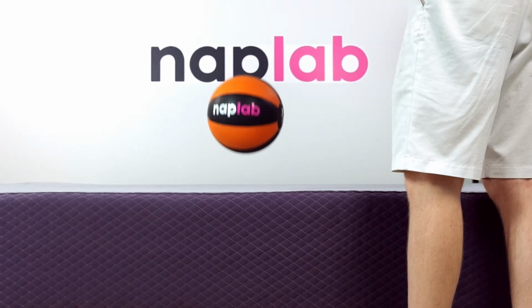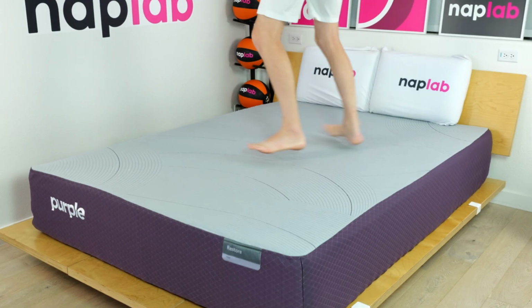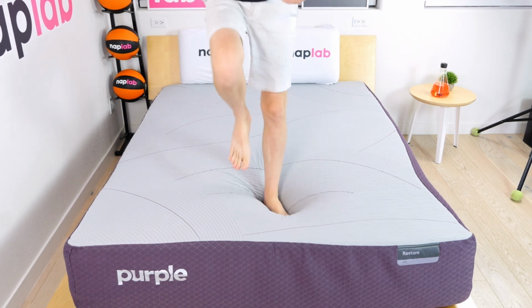At 14.42 inches, the Purple Restore has more bounce than I generally consider to be ideal. However, it is undoubtedly responsible for the improved sex performance. If a superior dance without pants is worth the increase in motion transfer, then it may be a good fit for you.